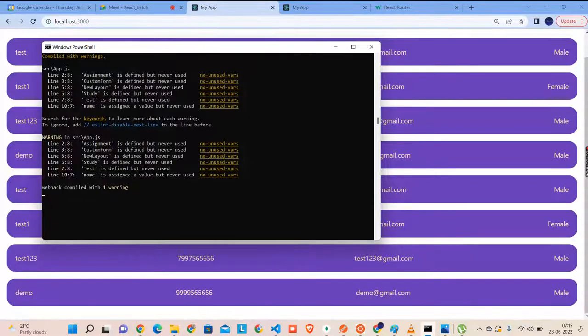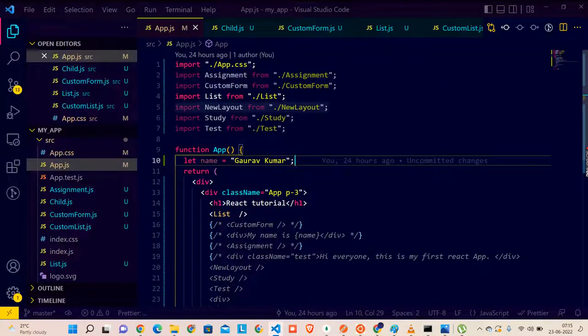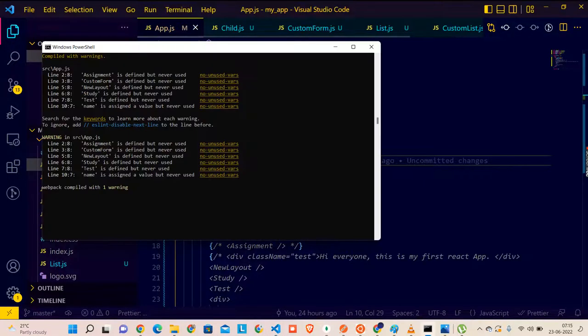Okay, so now it's running. So what we will do is implement the React Router concept. Where will we import it? We will do the routing in app.js. You can do it anywhere, but I will do it in app.js.